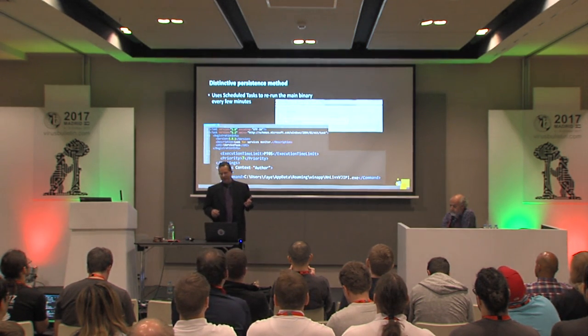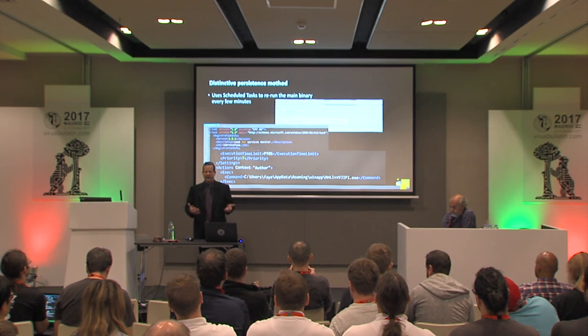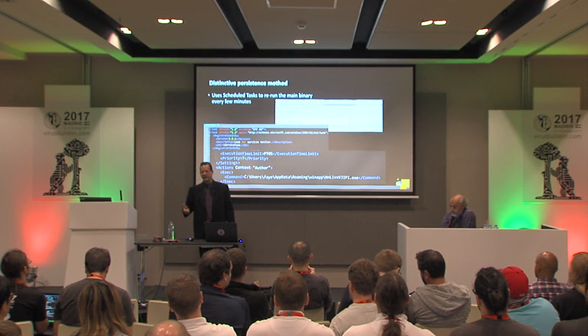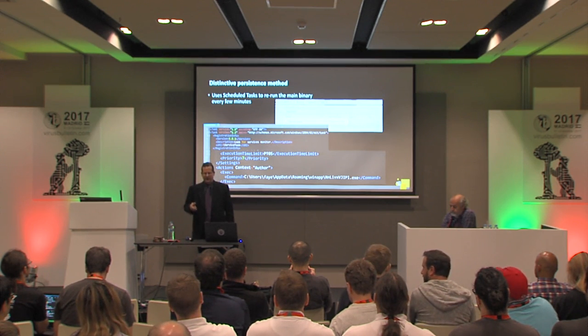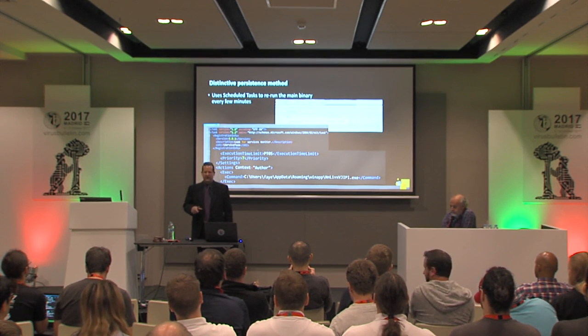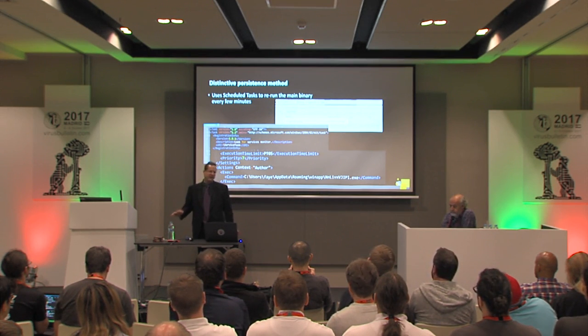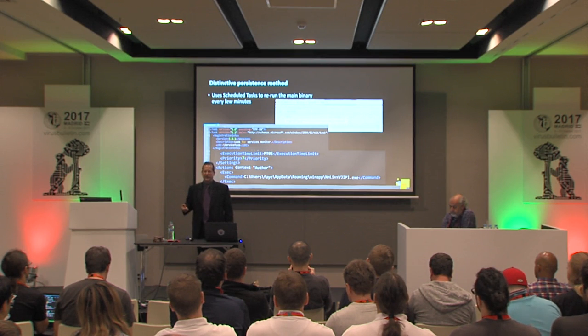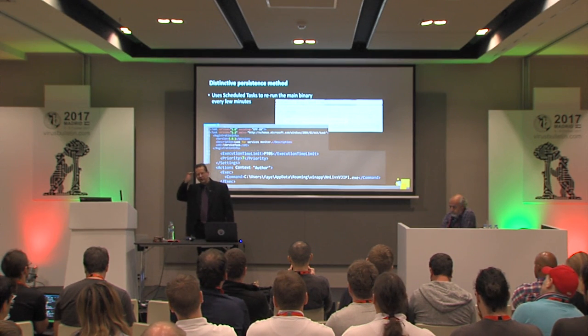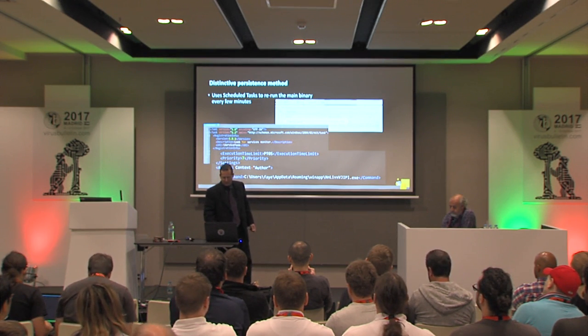It is also distinctive in that instead of using a run key or the startup folder in Windows, it uses the scheduled tasks mechanism within Windows to create a scheduled task, and that task runs the main executable that installs Trickbot and does the initial injection about every 15 minutes on the box. So you could kill all the service hosts, and that will temporarily stop it, but then 15 minutes later, the main executable will run again. It will start up that initial injector, and then that thing will go and check that it's all installed and just start running again. So it's kind of difficult for a lot of people to get rid of it.